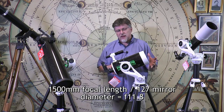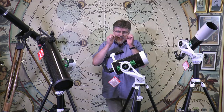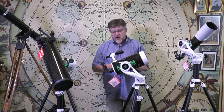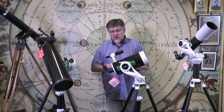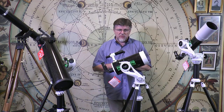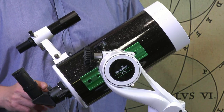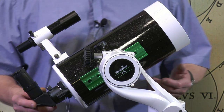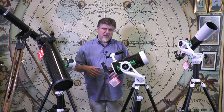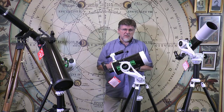With an aperture of 127mm and that focal ratio, this is an instrument at its best looking at small detailed targets. It is an excellent astronomy telescope. In the way it's supplied on the AZ-5, they're presenting it as a terrestrial and astronomical use telescope, and as such it's supplied with a 90 degree prismatic erect image diagonal. This turns the normally inverted image into a correctly orientated one, so everything is the right way up — but it does do that at the expense of image quality and brightness, due to the multiple optical surfaces and the density of glass the light must pass through.